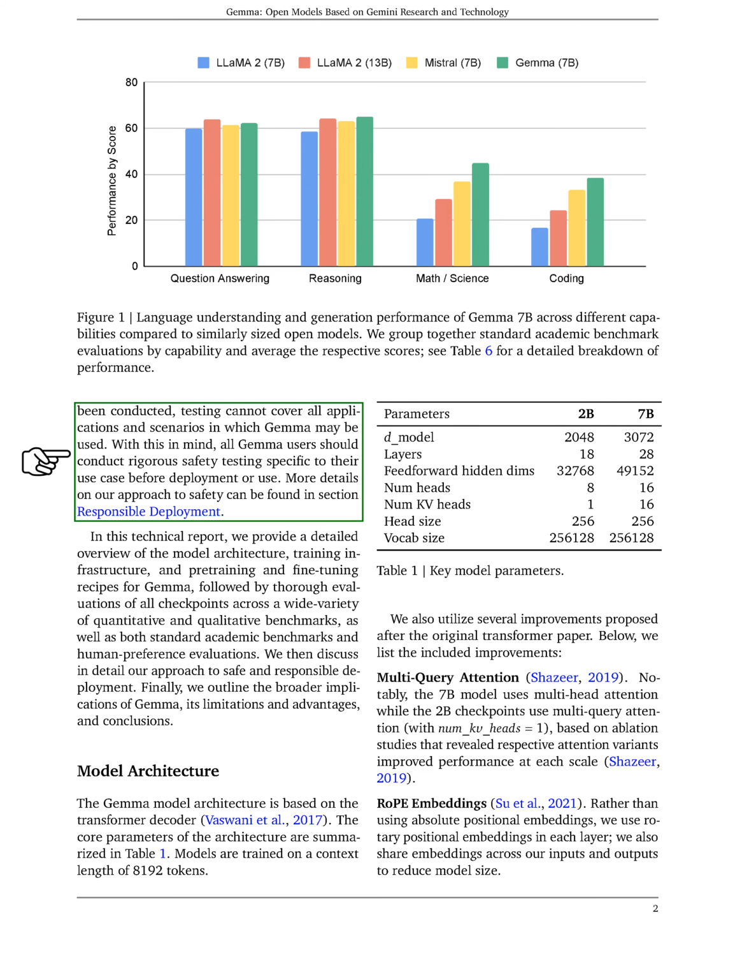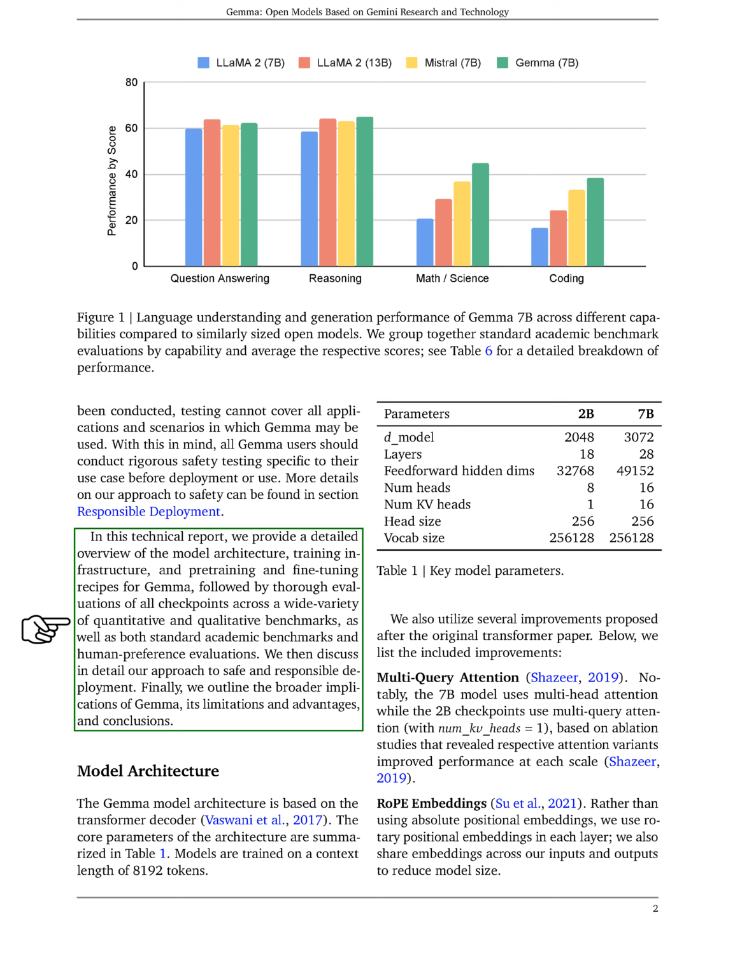While we have conducted extensive testing on Gemma models, users should perform thorough safety checks specific to their use cases before deploying them. In this technical report, we provide a detailed overview of Gemma's model architecture, training setup, pre-training, and fine-tuning methods. We evaluate all checkpoints across various benchmarks and discuss our approach to safe deployment. We also explore the broader implications, limitations, advantages, and conclusions of Gemma.